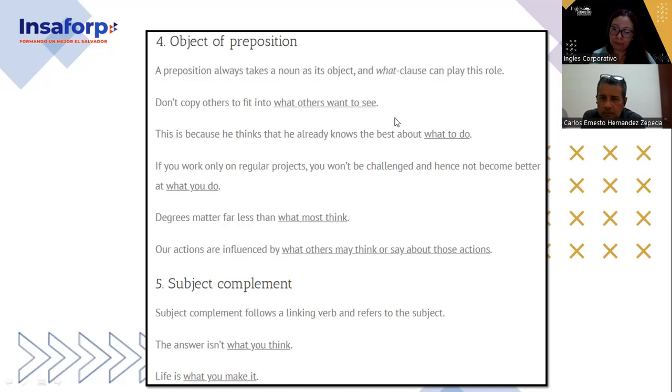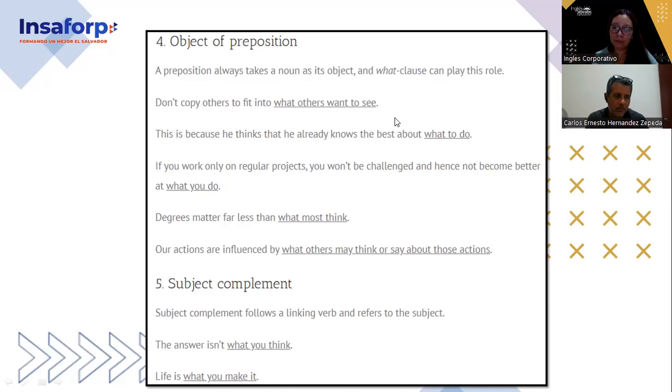O sea que la preposición, entiendo aquí, lo que hace es nada más unir, ¿verdad? Es unir dos elementos. Y entonces usted puede agregar la palabra what antes de uno de esos elementos donde haya una preposición que los va a unir. Entonces, al final del día, realmente lo que yo les mencionaba, no nos interesa que ustedes se memoricen esto, porque no es importante que se memoricen cómo está funcionando de esta forma. Pero sí es importante que sepan colocar la palabra what cuando quieran expresar sus ideas. ¿Okay? Que puedan utilizarla como un recurso para expresar sus ideas.